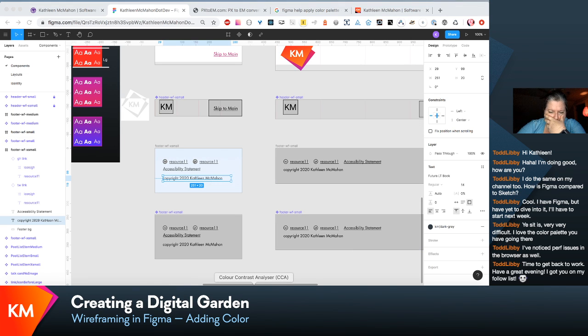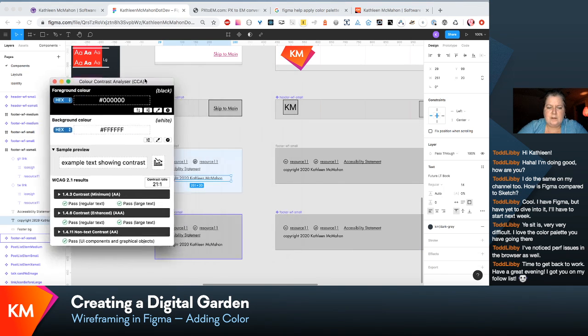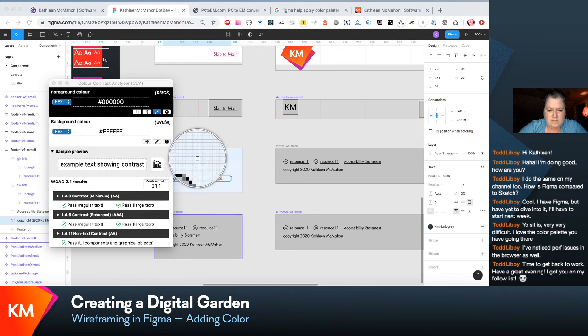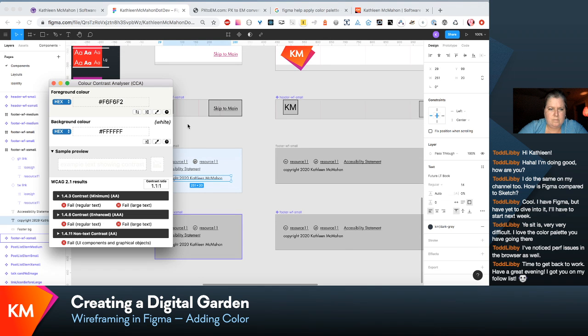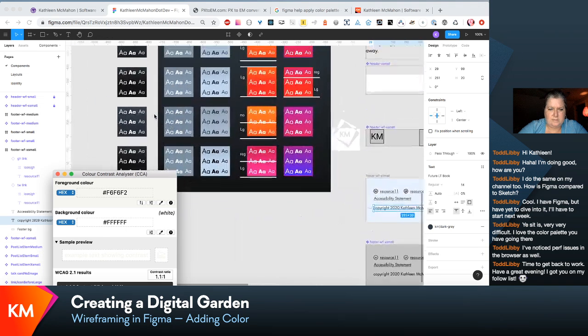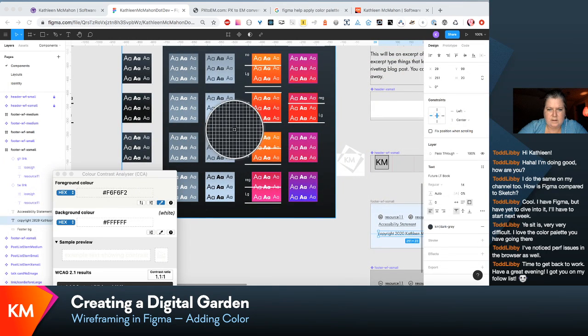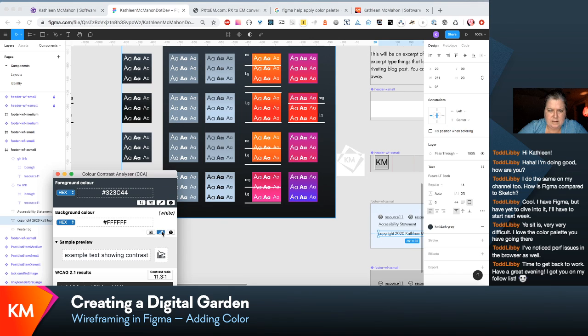I want to play with the contrast a bit. So if this color, that's not it. So this color against this color, it's 5.7.